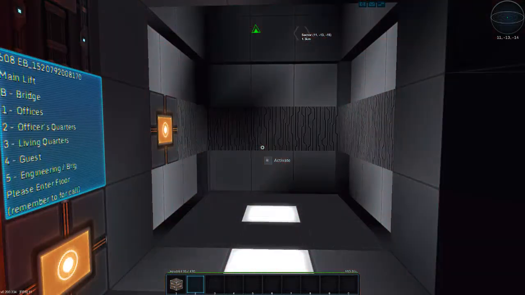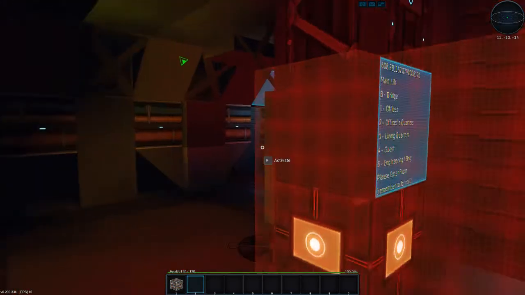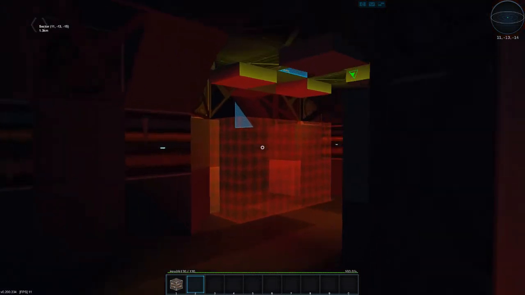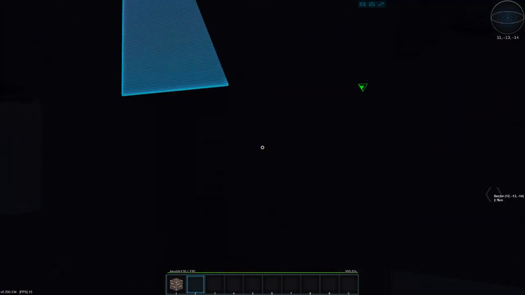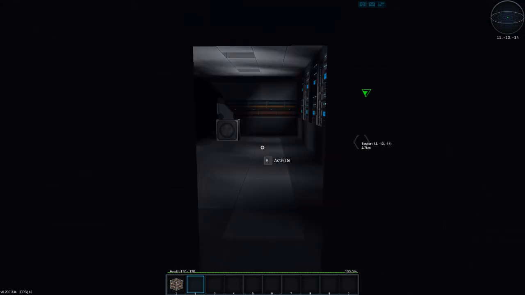And this force field going to the elevator. It does not turn on the force field going to this transporter. But it also turns on this force field going to engineering. I'm not going to turn lockdown off because I have plans for this particular ship.